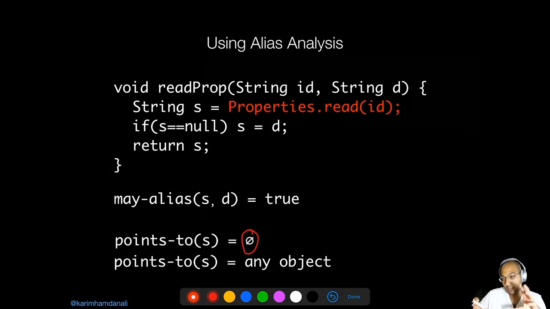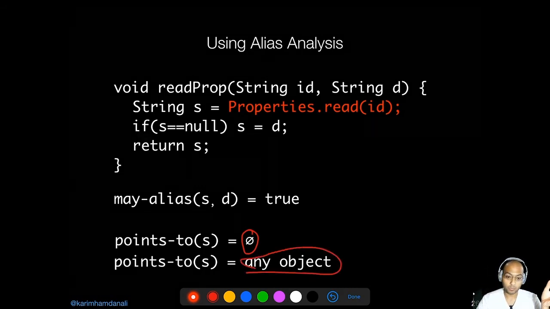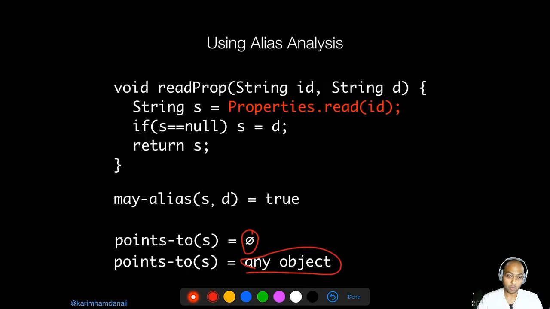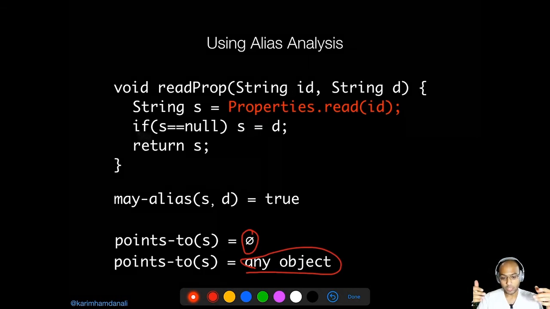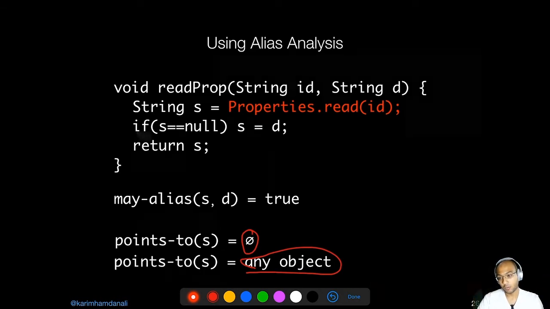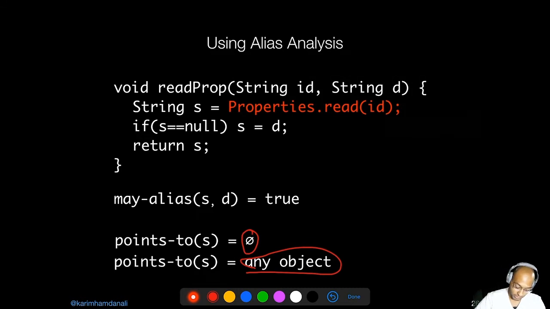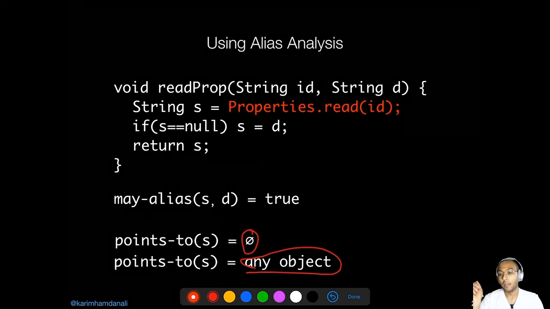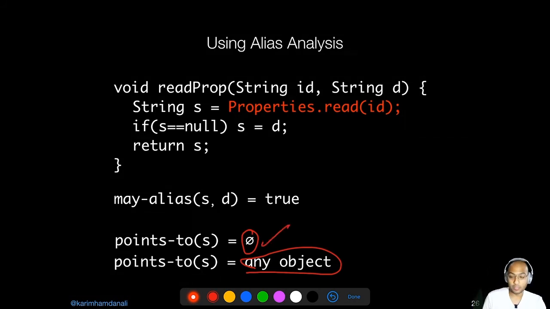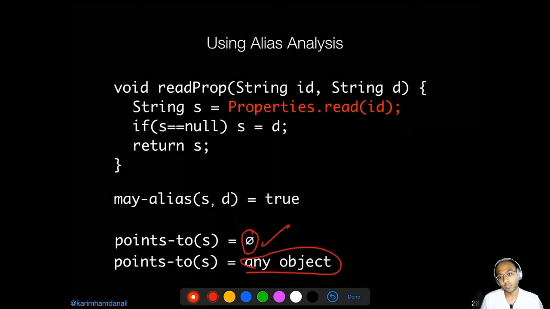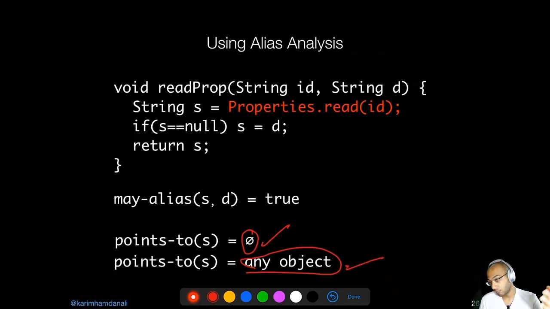Remember that diagram that we've drawn for the ideal call graph to compute? You can sort of reimagine that diagram for your ideal computation of a points to set. You cannot compute it, so you're going to get an approximation. You can either be unsound or incomplete because you're missing some allocation sites, like in this case, that could potentially happen at runtime. You can also be highly conservative because you're going to say, well, my points to set can be any object whatsoever. So this is not precise, but sound.